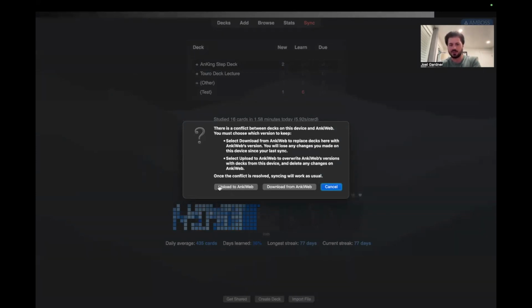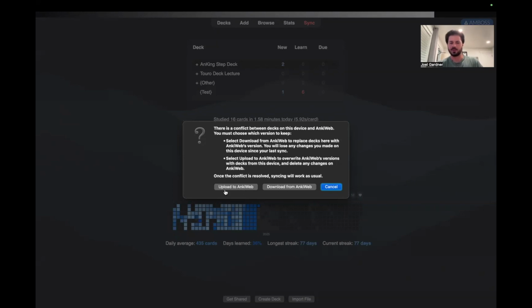But if you have an iPad or an iPhone that you also study on, and you get this prompt and you didn't make any changes, you should always do download, because that means you probably made an adjustment on your computer.